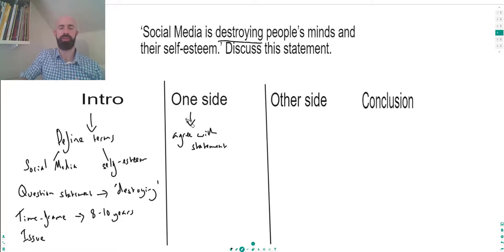Okay, so hopefully you have a few decent points to be going on with, and I won't actually make the points here because I kind of want you to fill the gaps in here. But obviously there's a lot of studies you could have looked at. Even just a brief Google search of this will give you lots of information of the downsides and negative impacts, things like attention span, cyberbullying, general kind of dissatisfaction based on people comparing their lives to other people. So there's plenty of downsides, plenty of arguments you could make there.